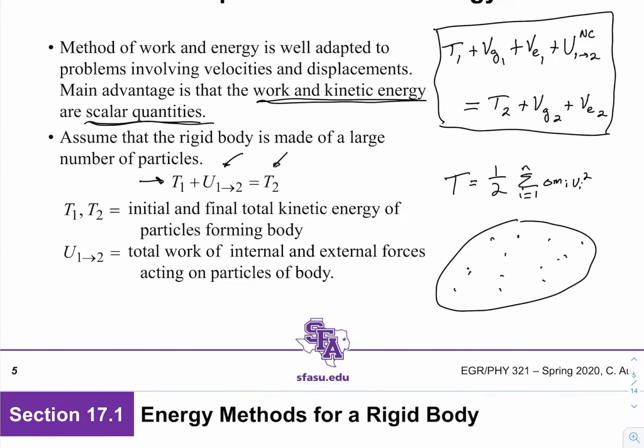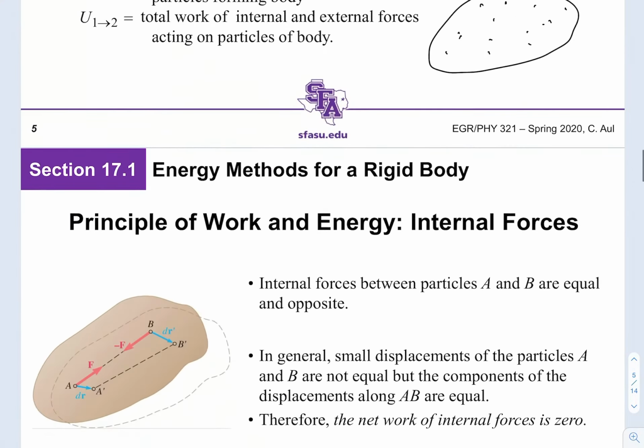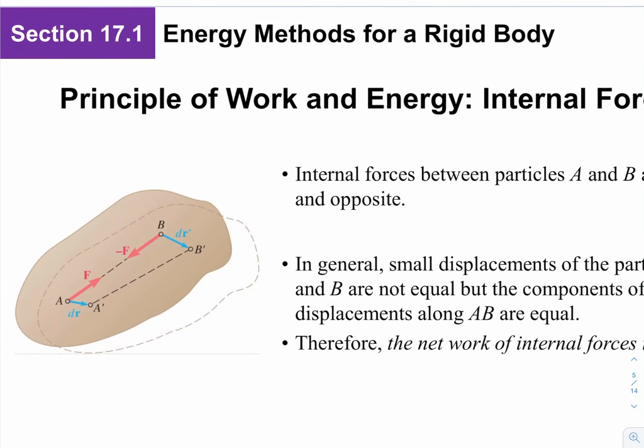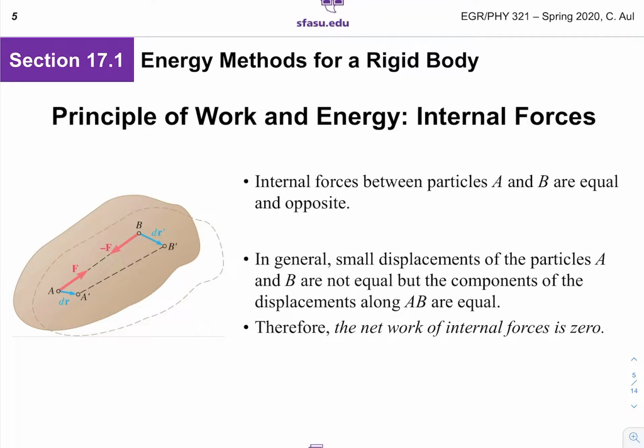That's ultimately what we're getting at here: we can associate each of the specific particles, but then we can look at what the forces internal and external to this type of analysis are. That's the big thing, or at least the initial part of the analysis: we're first going to assume any kind of internal forces. So think about what's going to happen if we have two particles in a rigid body and they have some internal forces acting with each other. Since they're internal forces, the forces are going to be equal in magnitude and opposite in sense.